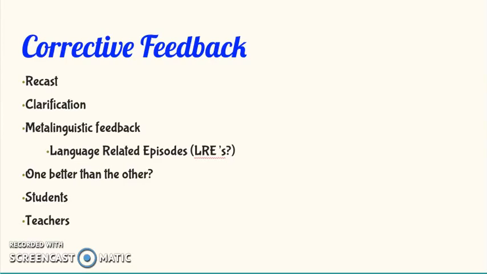One of the many ways that you can incorporate focus on form in your classroom is something that is known as corrective feedback. Now, corrective feedback falls under the realm that is known as negative evidence, which is the opposite of positive evidence. Basically, negative evidence draws the learner's attention to some sort of problematic language during meaning-focused interaction. So it's trying to get them to correct whatever it is that has been done incorrectly, to notice those errors.